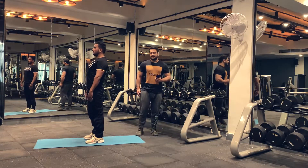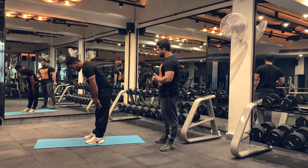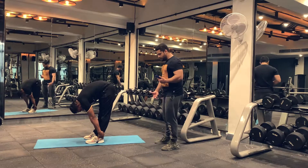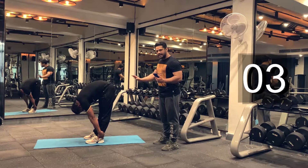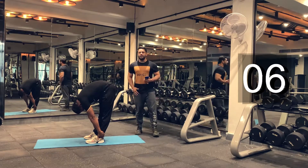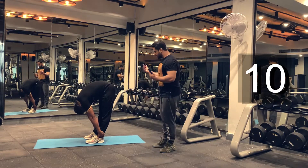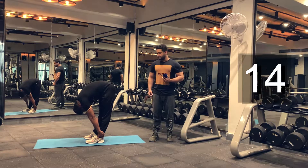Relax here for five to ten seconds and then go for round two. Let's begin. Try to cup your ankles; if you're not able to do that, just try to touch your toes. Go as deep as possible. Trust me — after the end of this program, you will be able to touch your toes or even touch the ground easily after this workout.